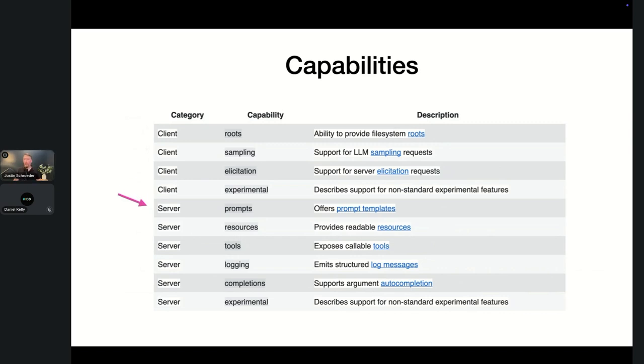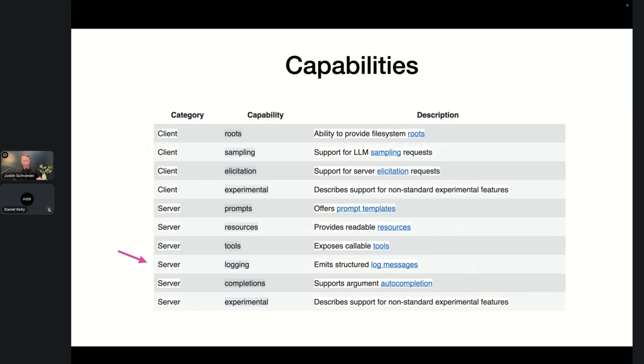Then there is experimental. Okay. Then there are prompts. So your server can define prompts that the client can choose to implement. The server is defining the prompts. Interesting. Then there are resources. These are basically like prompts, but think of them more like files. These are files that the server is saying, hey, I have access to these files. And client, if you ever want to use them or manipulate them or send them off to the LLM, I have them available for you. Then there are tools. Aha, this is the thing everybody loves, is the tools. And logging. This is interesting.